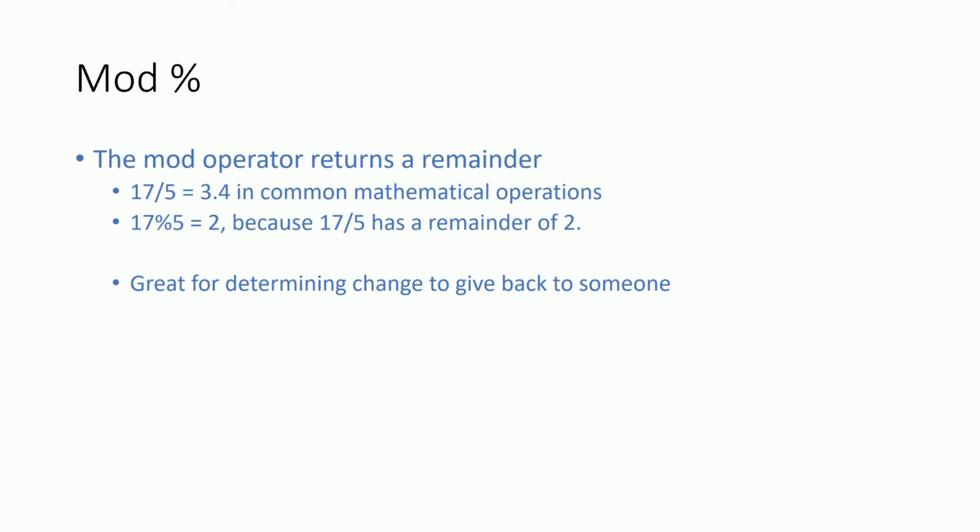Well, we can't really have a third of a quarter because we have no coin that's denominated to be that specific size. Nor can we cut up a quarter and say, well, this is only a third of a quarter, so we'll just use that. So we want to pass that operation down to a smaller value and split it up into pennies and dimes and nickels. So that's what we use mod for.